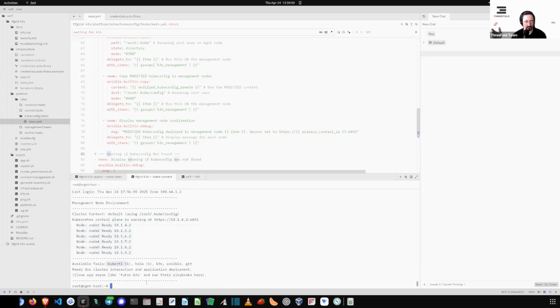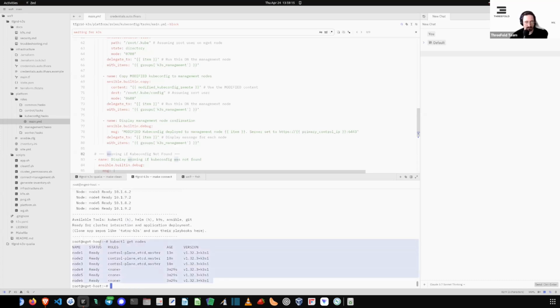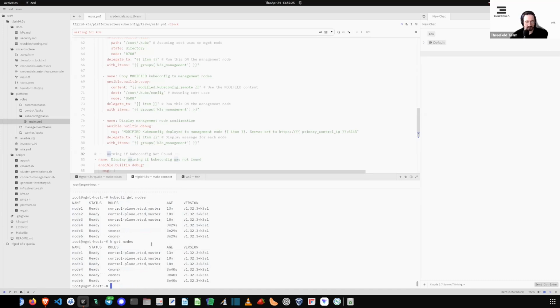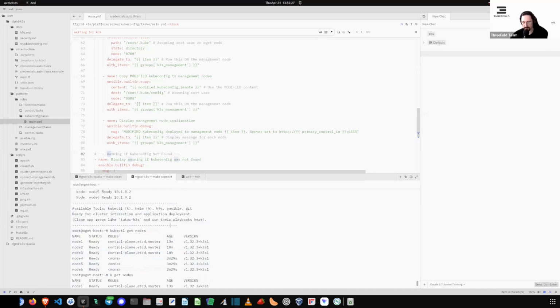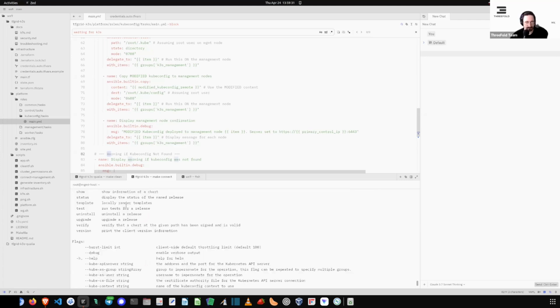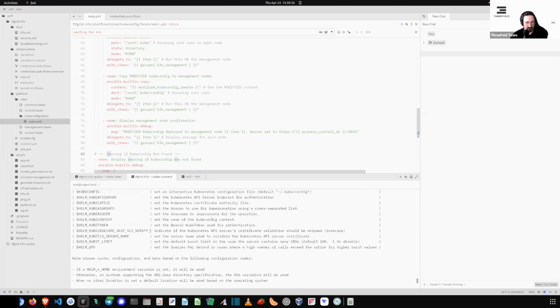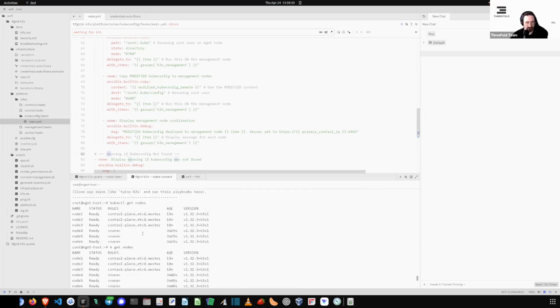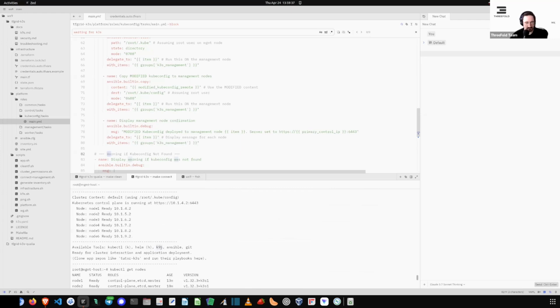So kubectl. I could do kubectl get nodes, and then I can see that all my nodes are there, available. And just for fun, we set a shortcut. If you just do K get nodes, it will work. And then we have Helm already, which you can just call with H. So you can see Helm is installed. And then finally, the cherry on top, I would say, is K9s.